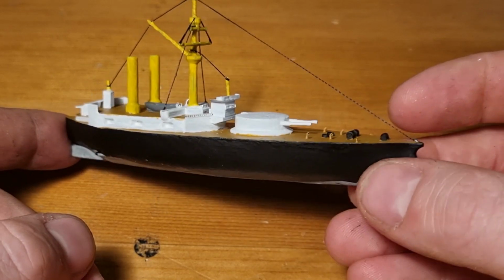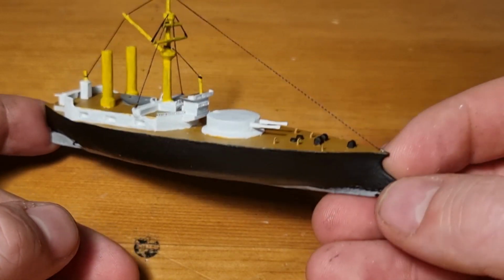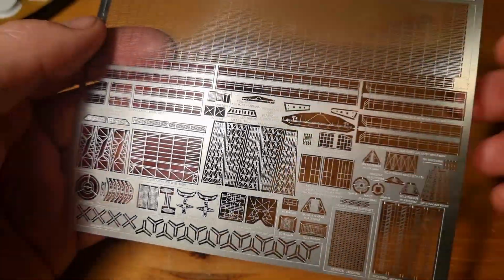After that, I decided to add on some PE parts that I had laying around from another kit, I believe it was from the USS Hornet, that I didn't complete. So I used those parts and added some fittings.